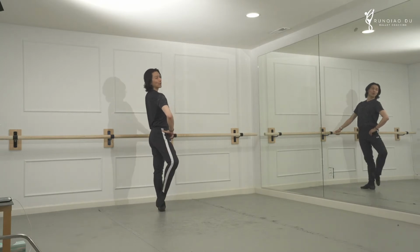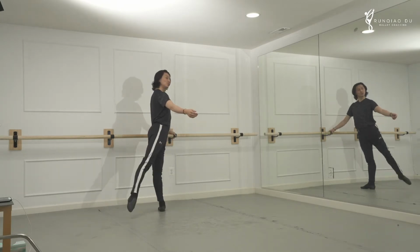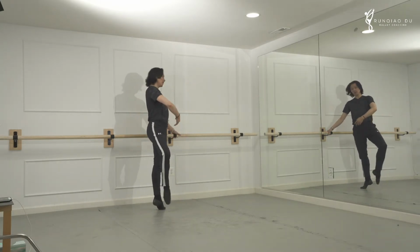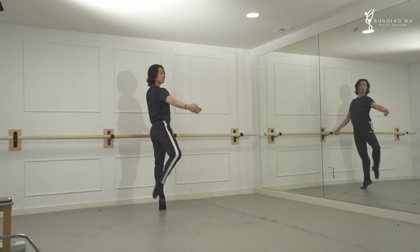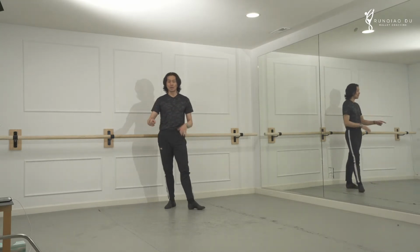The frappe goes front and side, side, side. Back and two and side, side, side. And a 1 and 2 and a 3, 4. We do. 1, 2, 3, 4, 5, 6, 7. Consecutive frappe to the side.